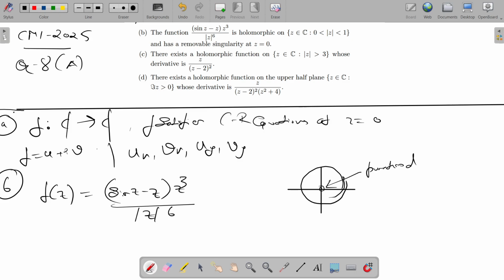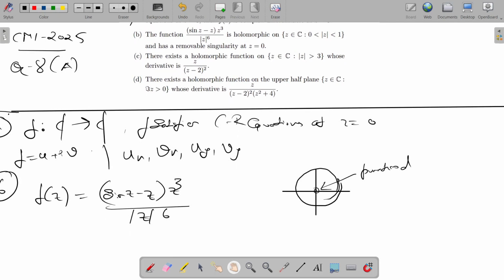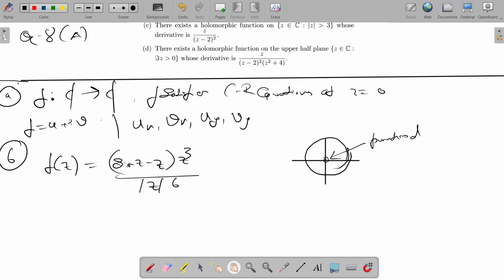So he's saying the function is holomorphic on this and has a removable singularity at z equals 0. Apart from 0, if we take account of all the points, this will be analytic. Only 0 is the problem here in the denominator. So it's holomorphic on the rest of the punctured disk, and now it is asking whether it has a removable singularity at z equals 0. So we just need to find the limit as z tends to 0 of f(z). If it exists, then it will have a removable singularity, and using Riemann's removable singularity theorem, we can extend it to a holomorphic function on the whole disk. So all we have to do is check the limit.